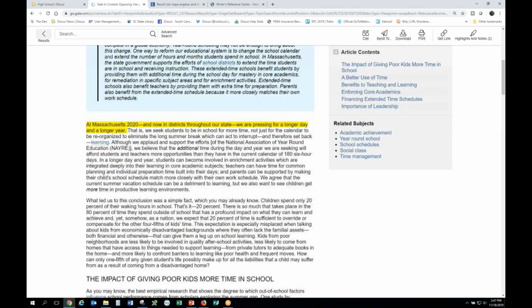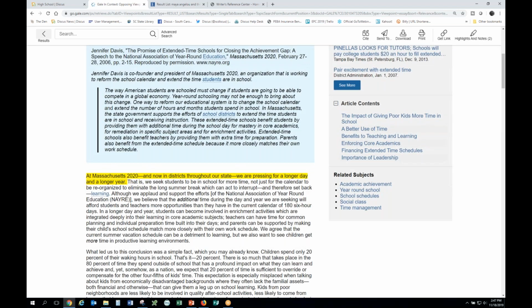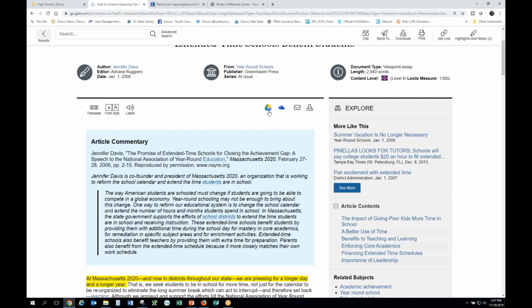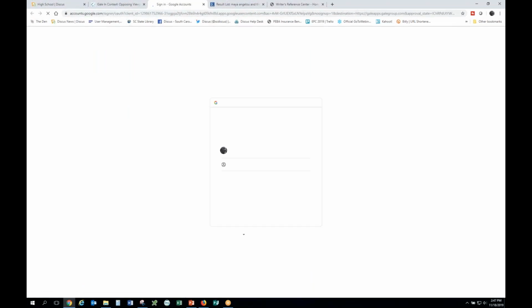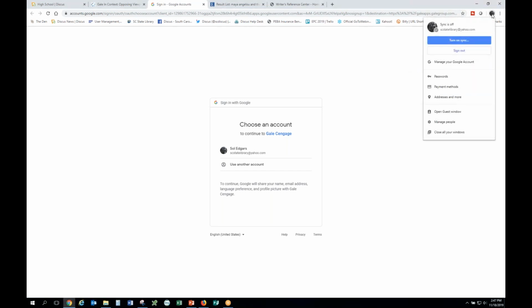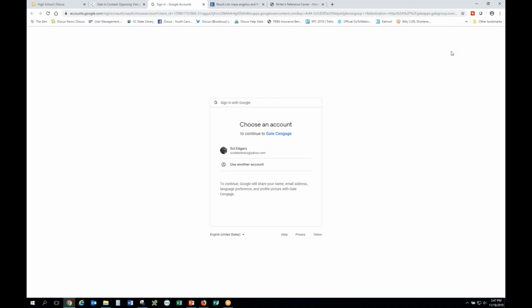And the beauty of it is if they are already logged in to their Google Drive, they're going to be able to take this right up to the top of the article and click on the Google Drive to send it to the Google Drive. If they're not logged in, as you see here, I'm not currently logged into mine. They can at this point log in. If you get the privilege to be able to teach them this from the get-go, it's just a really good policy to get them to log in first before they do anything else.